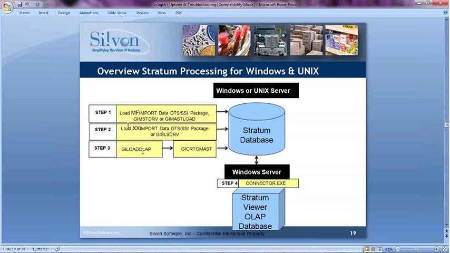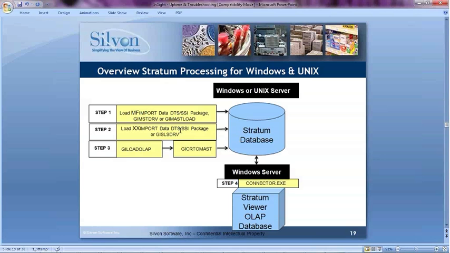And then on the Windows side, similarly, you've got the packages that are feeding from the MF import table, loading the MF import table, and then running GI mass load to get it from the MF import table into the 10, 11, and 35 master file tables. The next step is to load our XX import tables data for all of our categories. So you might have a series of loads here for AS import, open orders import, OO, BD for budget, all your categories that you're loading here would be within this step.